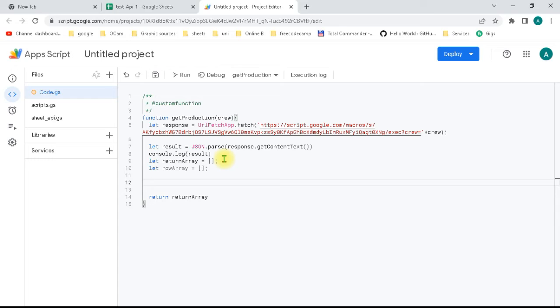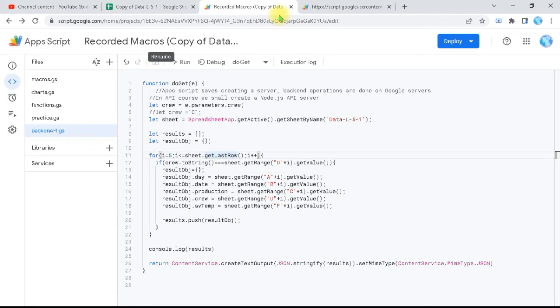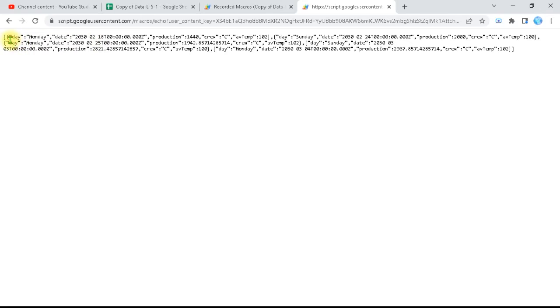So simply, I will get the function, or I'll get my result, and this result is usually returned as an array. If you remember, we had seen it as an array when we returned it. So simply we can go here. That's the execution we had demonstrated. You can see it's returning with a square bracket. That means that it's returning as an array.